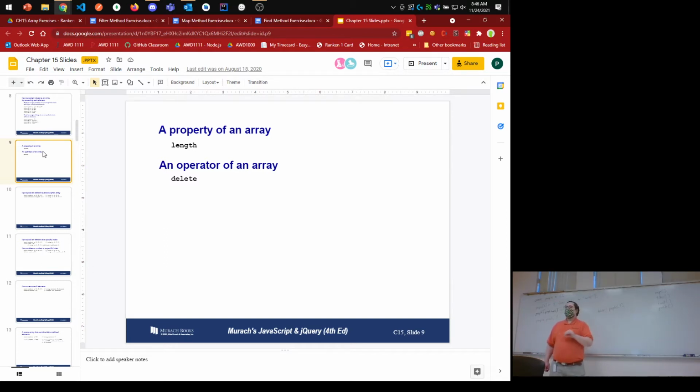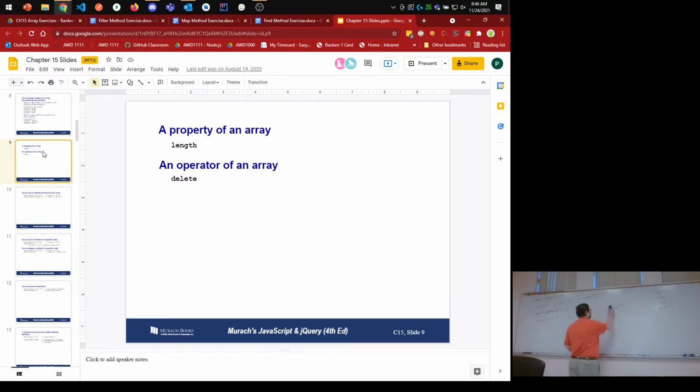It doesn't change the length of the array, is worth noting. Delete doesn't change the length of the array, but you can use it to remove indexes. It's generally not what we use, though, just so we're clear. And because it doesn't adjust the length, it creates a hole. It's usually not what we're going to use. It is really helpful with objects, though.